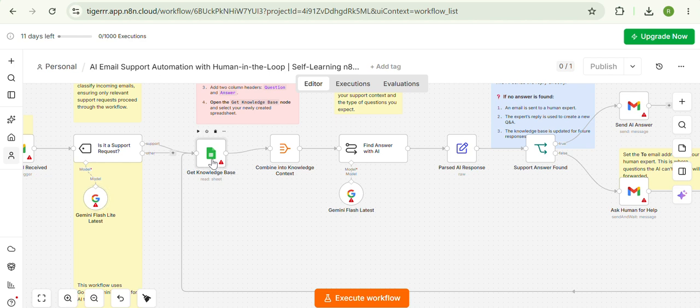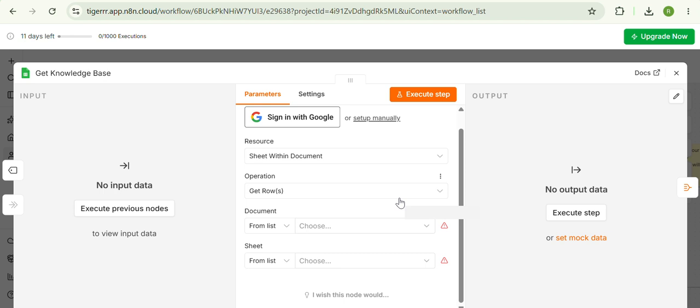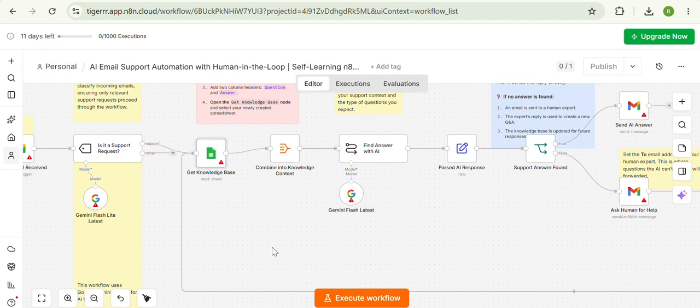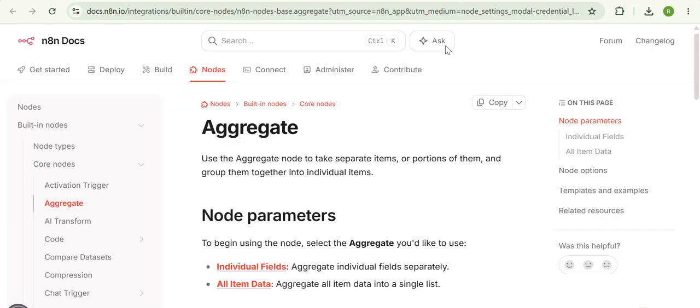This is a knowledge base where you tell the AI workflow, through the Get Knowledge Base Google Sheets node, where you link up the data you want it to classify. Then this is Combined Knowledge with Aggregate Context. Basically this is an aggregate node.